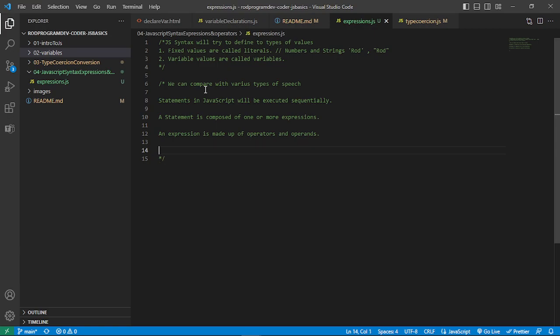So this is very important to understand, and I think this is going to help you in trying to understand a code base. Personally, I'm still learning also, and being able to understand statements and expressions in JavaScript really helped me at least understand what's happening.